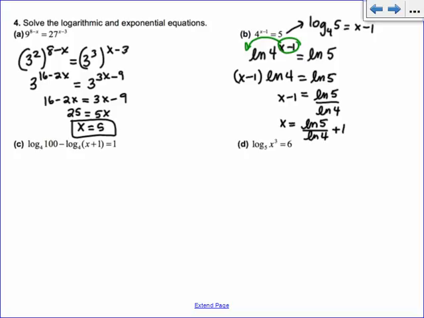Sometimes that might be the answer that's on the multiple choice. You might have to get it in exact form. You might even write that as log base 4 of 5 plus 1 using the change of base formula in reverse. The number that was on the bottom is now your subscript. The number on top is your bigger number.